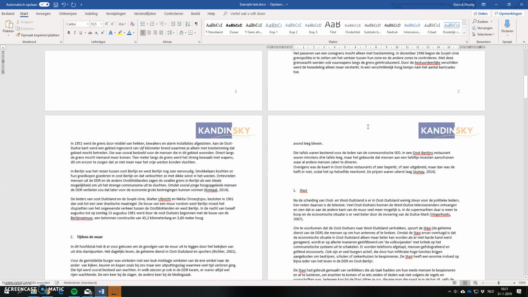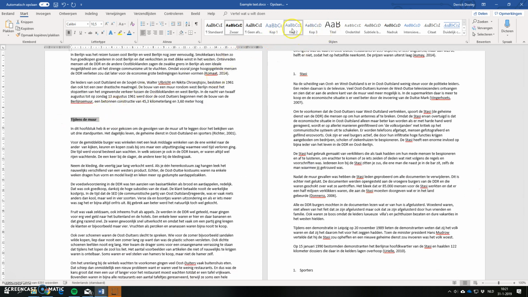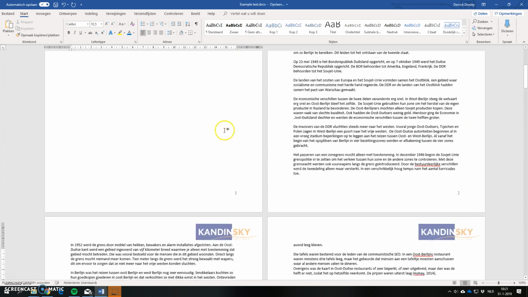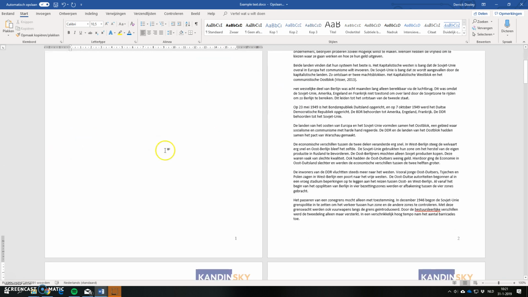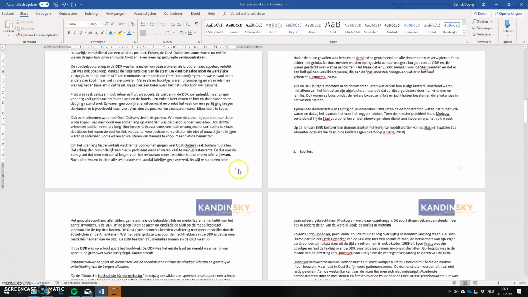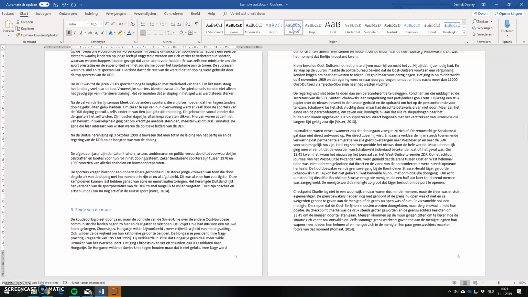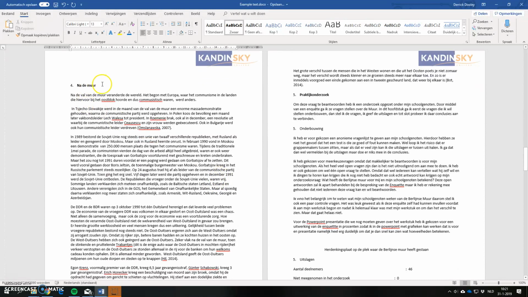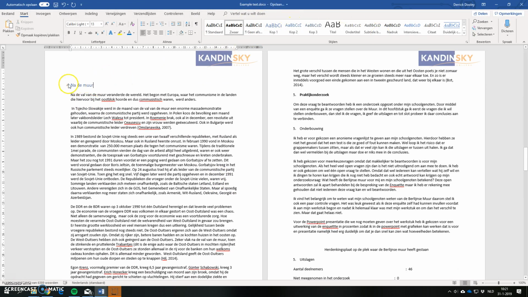So if I would just show you what this will look like, well, this would be paragraph 2 which is part of Chapter 1. Chapter 1, Berlijnse Muur, Paragraph 1, Ontstaan van de Muur, Paragraph 2, Tijdens de Muur, etc., etc. We can just keep on going. I'm just going to select a couple of them. Let's say this is the end of the wall, so this would be another paragraph. I just want to remove the 3 because we didn't have it with the other ones either. And going on and on. Let's say this would be another paragraph, etc., etc.